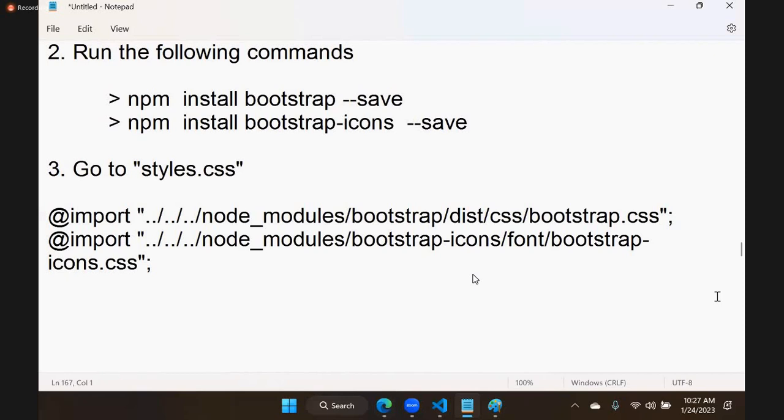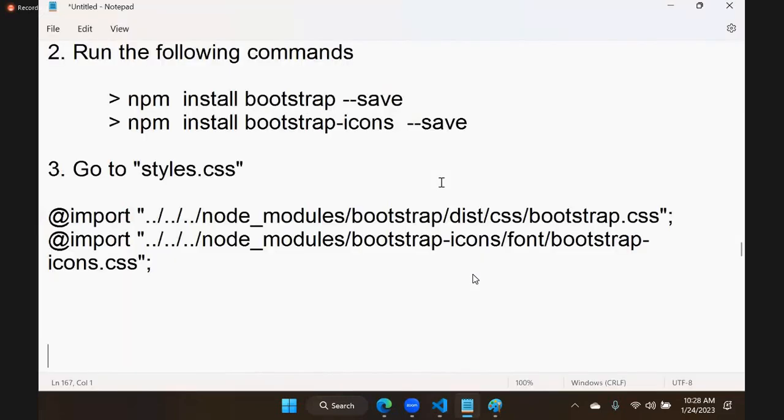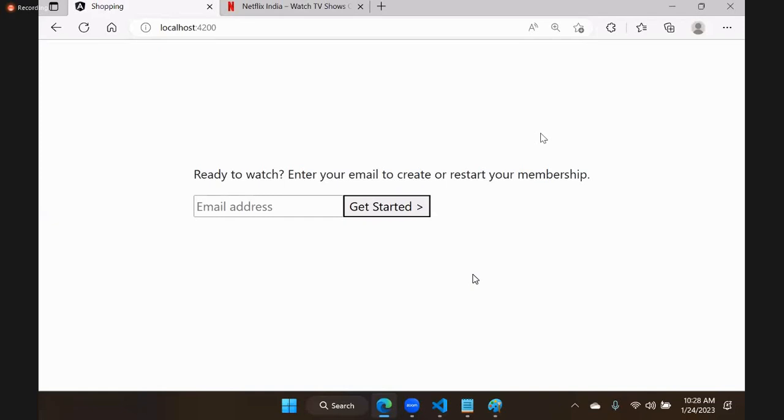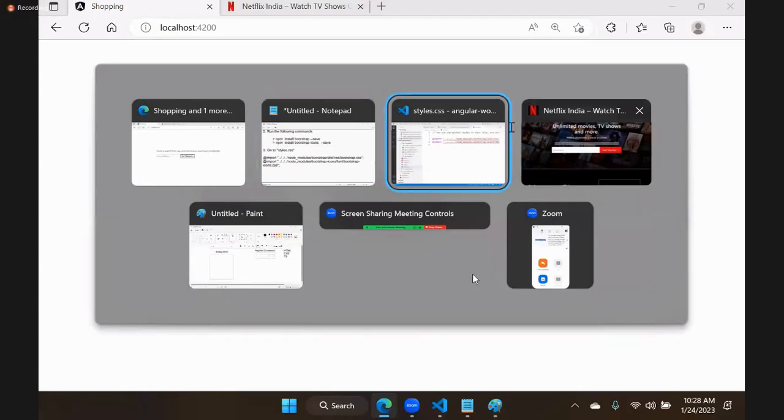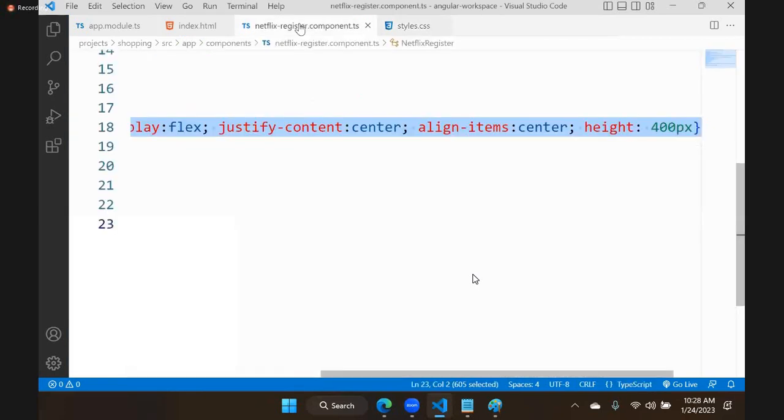If Bootstrap is ready, we can directly apply Bootstrap classes. When you import this, Bootstrap is ready. Once Bootstrap is ready, you can apply classes. How? Let's go to the design. Here, this is the Netflix component.